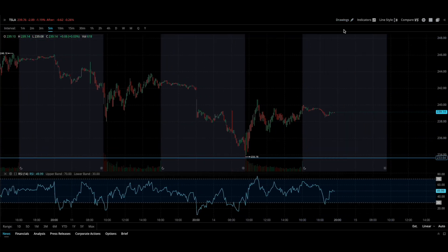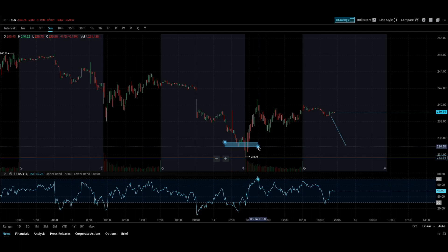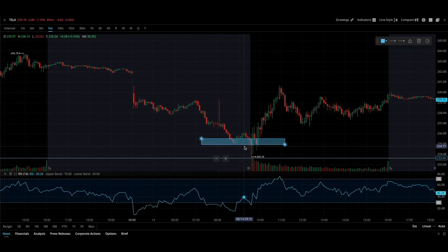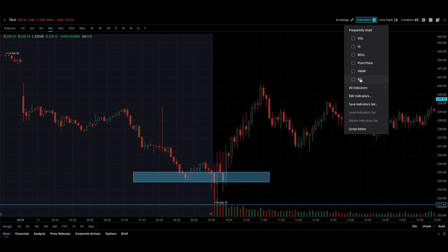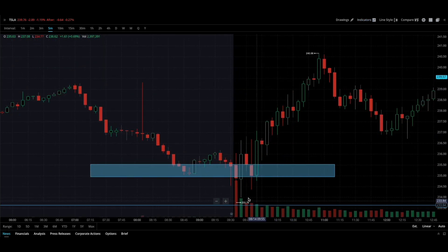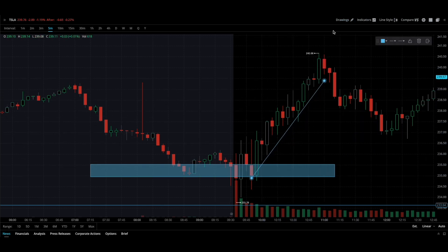I'm expecting if we wake up and get a nice pullback, I'm looking to rebuy the retest at 235. The reason I'm saying 235 is because right here we had a bounce, a nice consolidation in this area. Look at these wicks — these are bullish wicks. The sellers tried pushing this down but there's no selling pressure; the buyers came back in at 233.76 all the way up to 234.9. You have that thin wick here, another thin wick here, and then that power candle which really made the difference for the move up, forming a nice trend line until it was broken at 240.